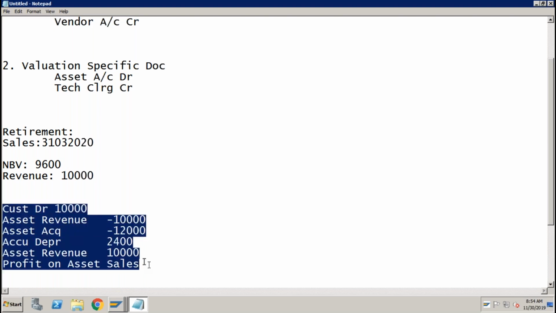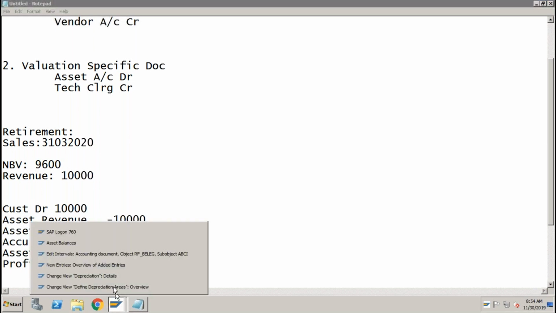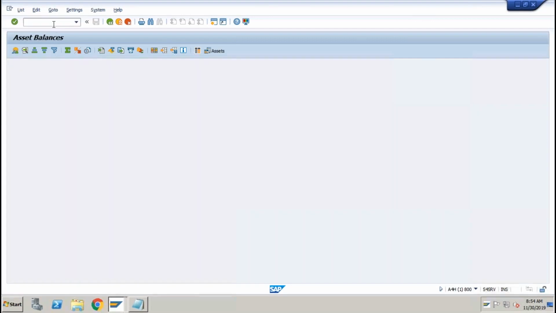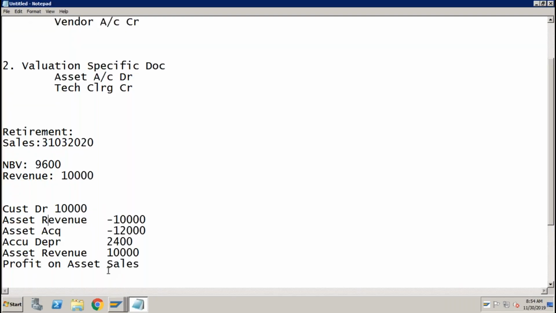So these are the GL accounts that would be required whenever you are selling an asset. Okay, so customer we already have. We already created a customer. I think asset revenues and all, we created the GL last time. Vikram, can I interject? Yes, yes. When we were purchasing it on the acquisition, we created that clearing account. But during disposal, shouldn't we also have a clearing account? Instead of the receivable from the debtor, shouldn't it be clearing account debit?